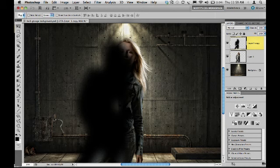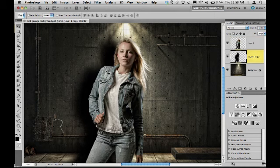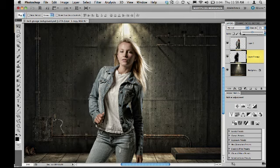And then we're going to move it behind her because shadows seem to work better back there. And then I'm going to lower the opacity here quite a bit to where it's just kind of barely there. But it's already, look, it's already making a difference. Yeah, it does. In fact, I could probably go a little lower with that one.